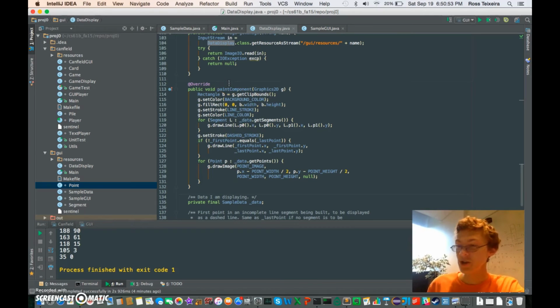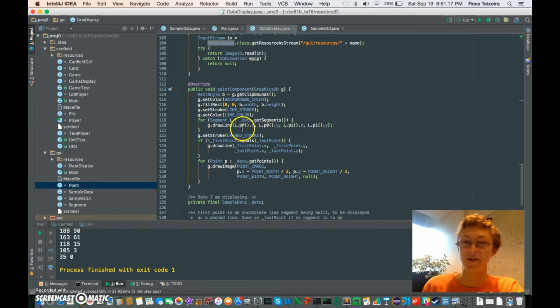So when you draw things in an interface, every new object that you draw is drawn on top of the previous thing you've drawn. So that's why we start with drawing the background first, and then we draw the lines and points on top of it so that they'll actually show up. And this is what's happening every time you call paint component.